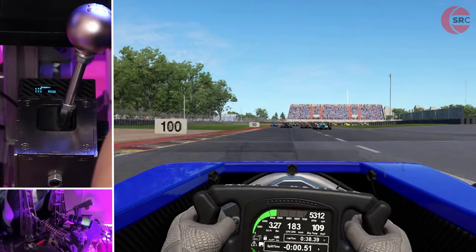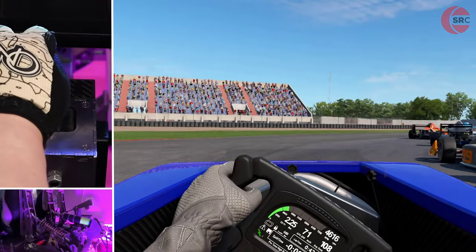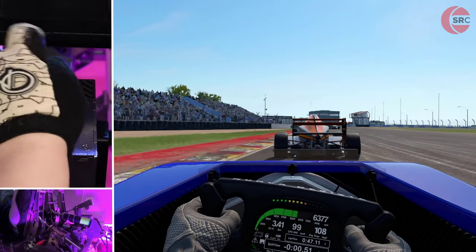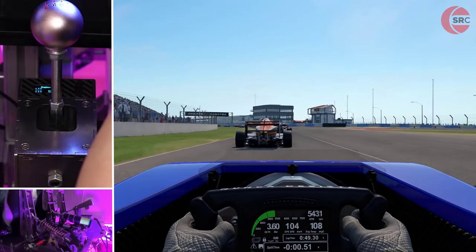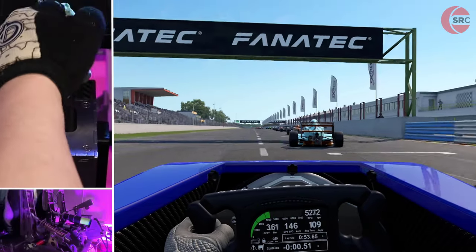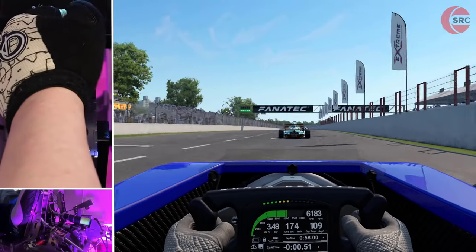I did find that upshifts are easier than downshifts using this method, and indeed there's nothing preventing you using the clutch in dog box mode if you're struggling too, so you can mix it up between the two if that helps. It's clever stuff and well implemented. During my testing, I was still getting used to the dog box type of shifting. It's a brand new experience to me. I haven't quite mastered it, but I was getting there.